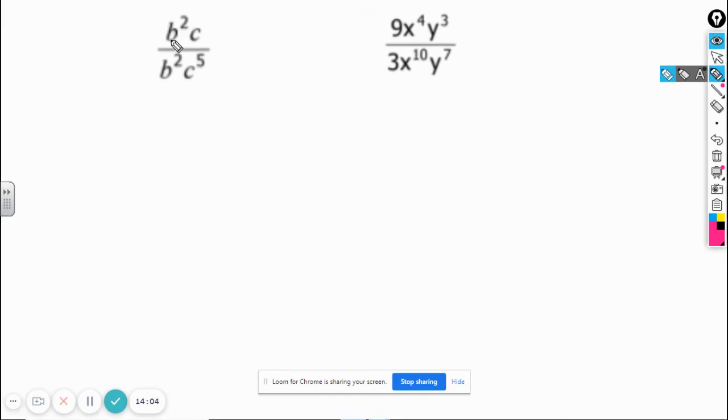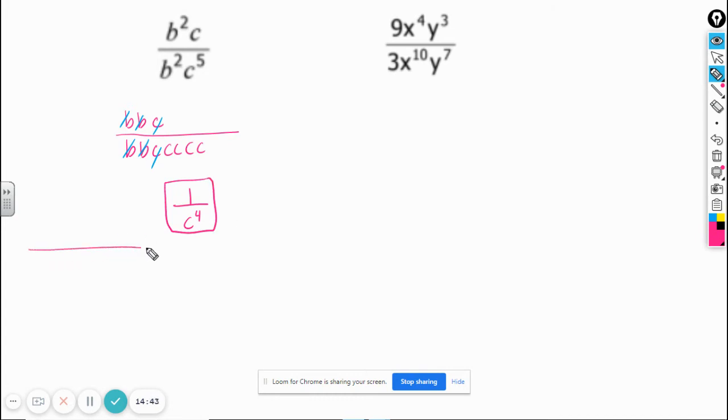Okay, another couple of examples. When you have two things that are to the same power, so b squared and b squared, really you could just cancel them both out, okay? But again, I'll just show you the expansion method. So b, b, and a c, and a b, and a b, and 5 c's. 1, 2, 3, 4, 5. And I can cancel, cancel, cancel, cancel, cancel, cancel, cancel. And that leaves me with nothing on top, so you put a 1, okay? And then 4 c's. So that's my final answer. But if you like the subtraction method, it would look like this.